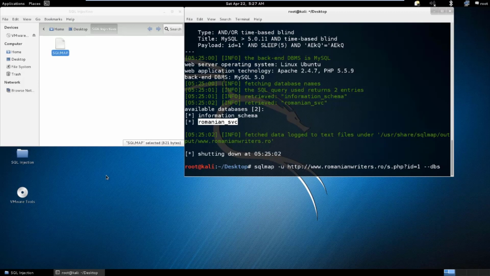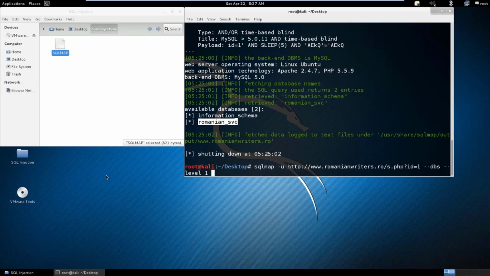So in this case, type minus level, and you have from 1 to 5. This will do a deeper search. It will use other SQL injection methodologies and techniques to get more information. But this will take time and it will exhaust the database. So if it didn't work the first time, try minus level 2 or 3, and 5 is the maximum.